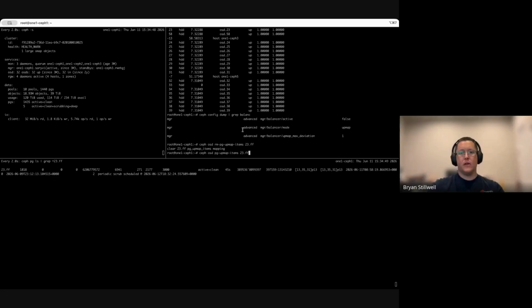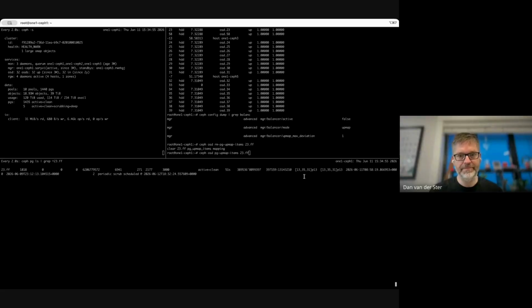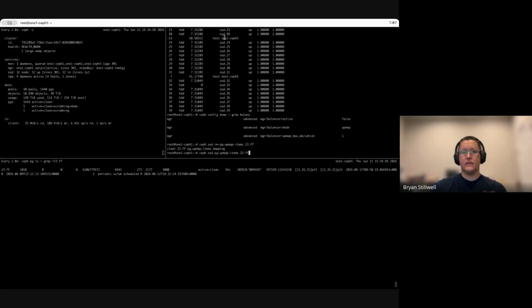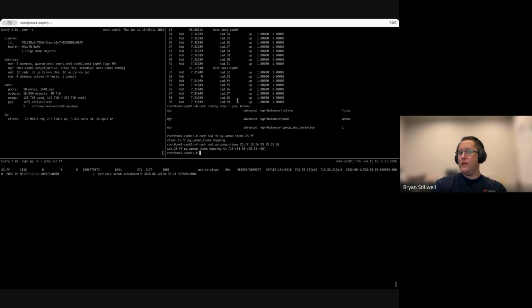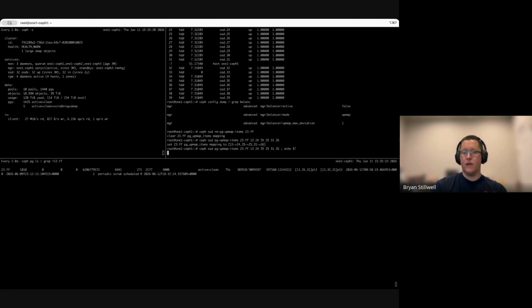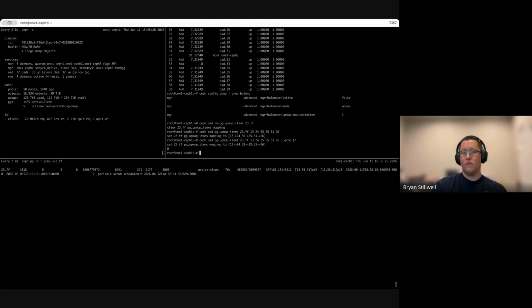I want to demonstrate really quick how it won't let you violate that. Say we tried to put all 3 of these OSDs onto Ceph 3. Say we want 13 to move to 24, 35 to move to 25, and 31 to move to 26. It says it's going to do it, but it never does it. Does it even respond with an error? It usually doesn't. Nope. So it's just transparency fails.